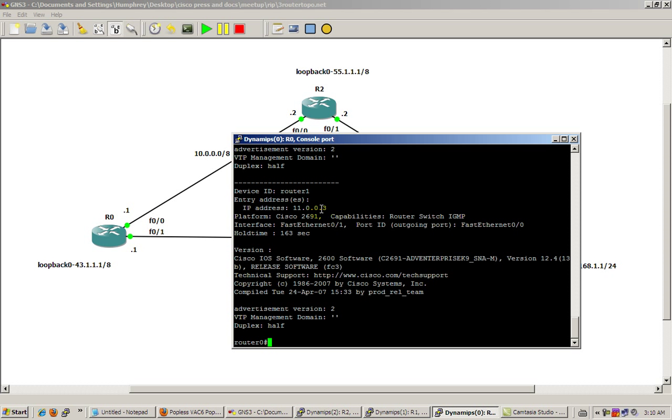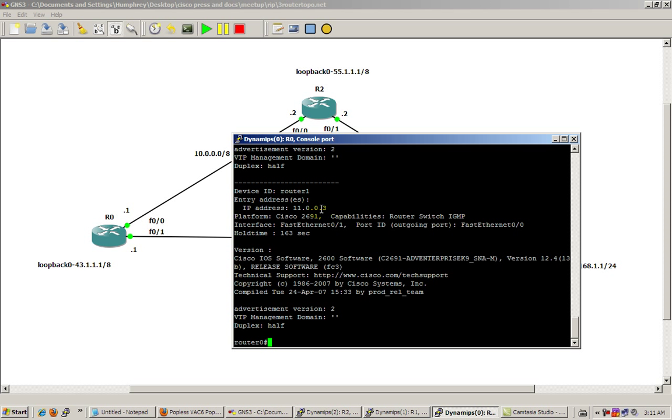So if you ever get a question on the test, or if you ever have to do this in real life, if you want to know the IP address of the other side, and let's say you're unable to telnet into router 1 for whatever reason, someone changed a password or whatever, you can find what ports you're connected to, and you could also find the IP address by using show CDP neighbors detail. So it's a pretty quick and dirty look into CDP.